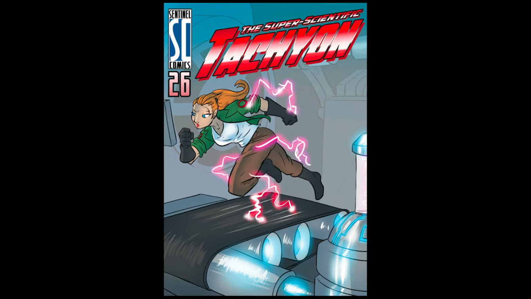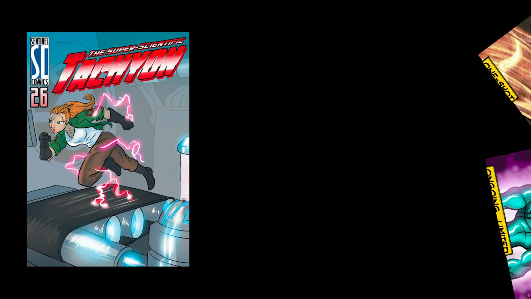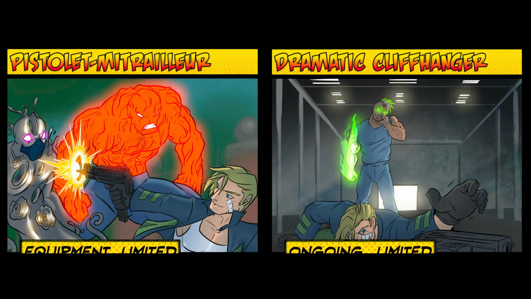Moving on to her unique variant, we have a super scientific Tachyon. This is a fun one, where Tachyon selects a hero and looks at the bottom 2 cards of that hero's deck. If both cards have a keyword in common, then they are both put into play. Otherwise, they are sent to the trash. So if both cards are one-shots or both are ongoings, then they can enter play. Heck, if you reveal ongoing and equipment cards, but both of them have the limited keyword, play both.